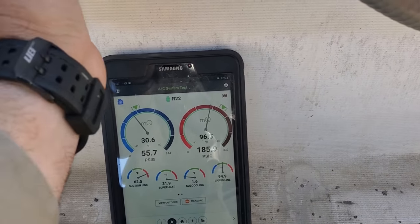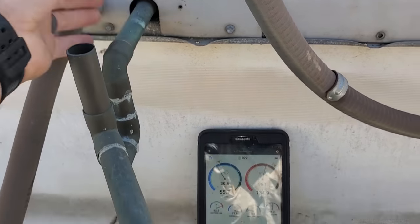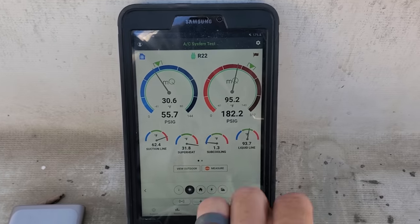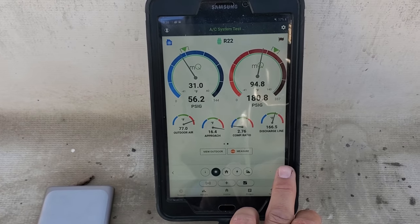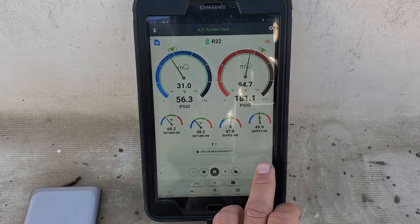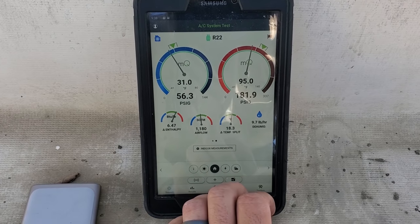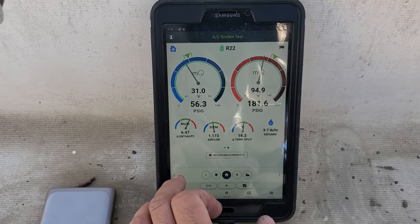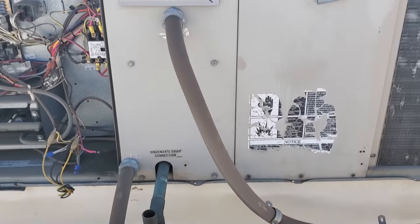These units are super inefficient - there's a lot of air blowing out right here. But we're looking a lot better than we were. Now it's looking a little bit undercharged ever so slightly. I think we're going to go ahead and add some refrigerant - we actually have a TD now and it's not crazy big anymore. It's about 19 degrees right now, 18 degrees, so that's pretty good. Airflow is pretty decent, just about 1,200 CFMs. This is a 3-ton unit. We're going to get a little refrigerant and top off the charge, add just a little bit, and see if that makes it work a little bit better.